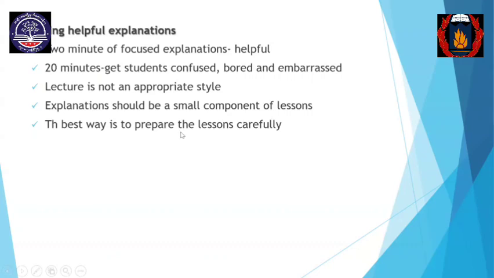The best way is to prepare the lesson carefully and plan a simple, clear way to convey the information. Sometimes the student will not see the meaning that we want to present. At that time, teachers, we can use some real objects to convey the information or to convey the meanings.